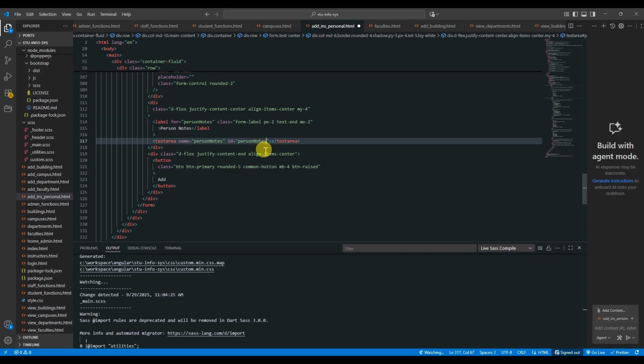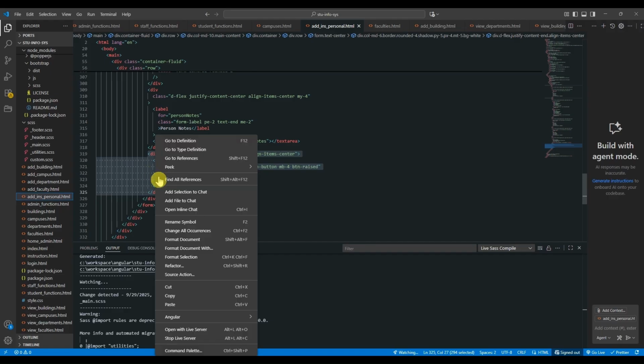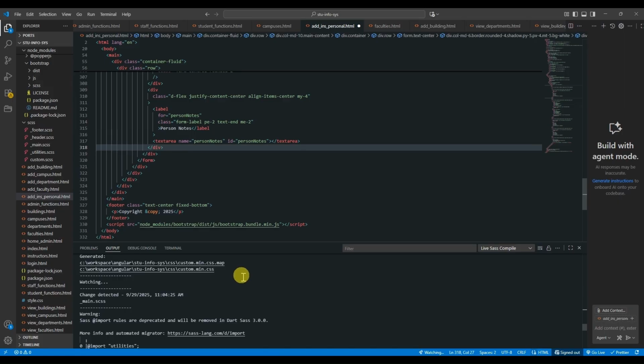And the button, we have to place it somewhere else. For now, I'm going to cut it for now. And let's open this page and see how it looks.